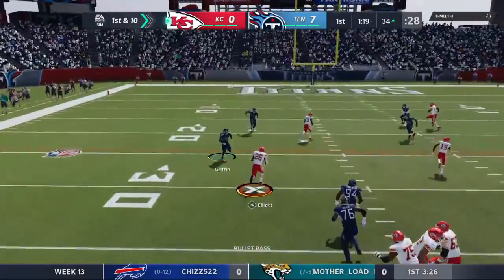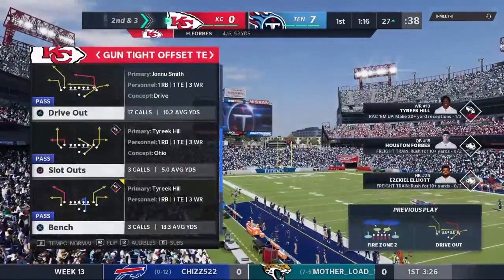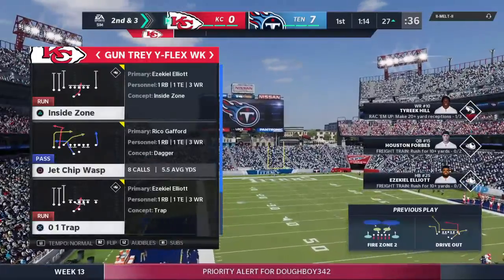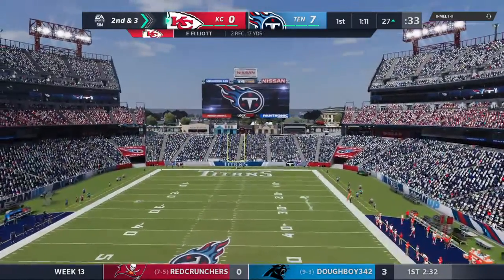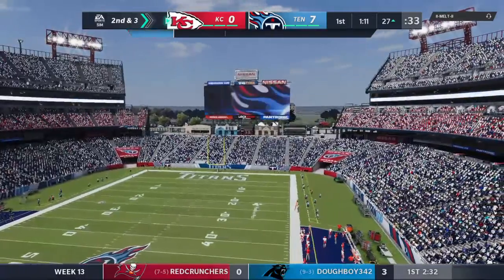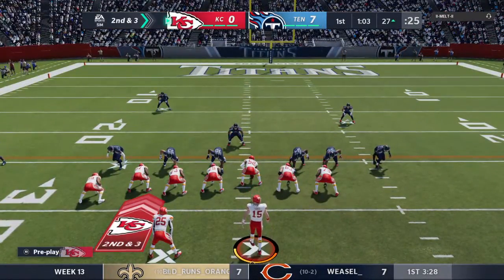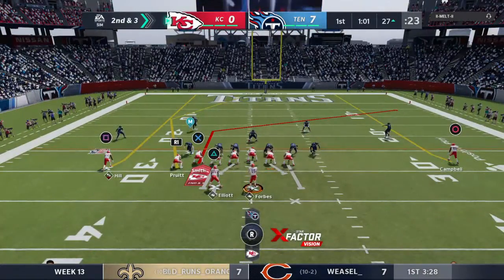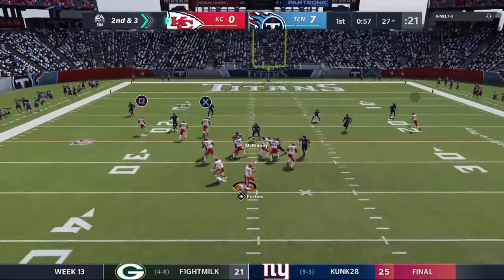Back to throw now on first down. Looking left side, and he's got a man. It's Elliott. And he's going to get 7 out of this before being taken down at the 27. Just about every quarterback is trained to really look downfield first before you come back and make a nice, safe throw. And in this case, that's exactly what he did. Found his running back, let him create some space, and it turned out to be a nice play for the offense.